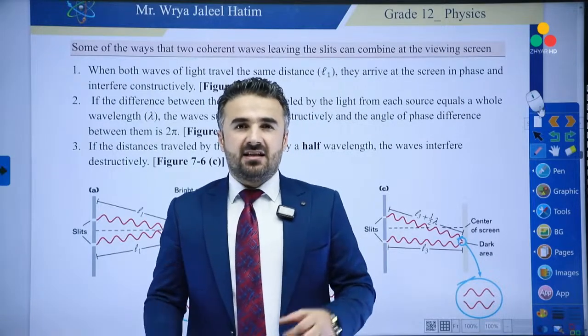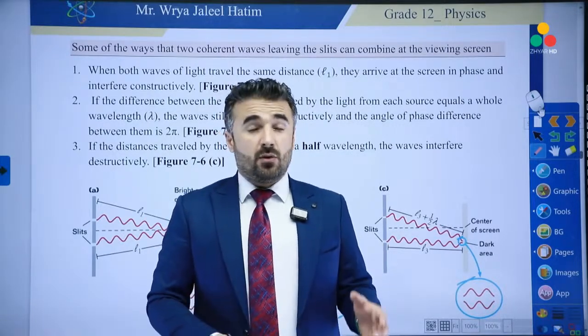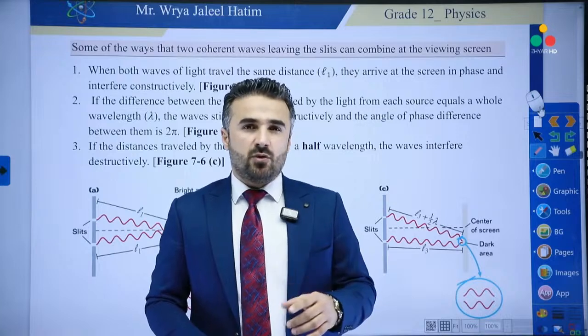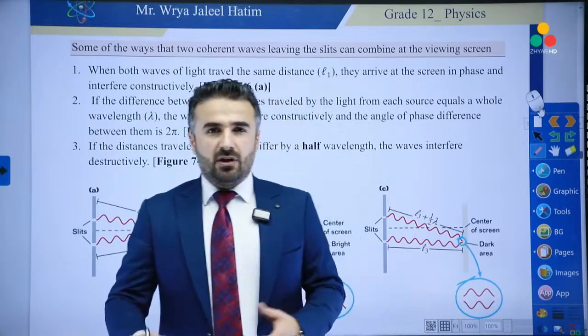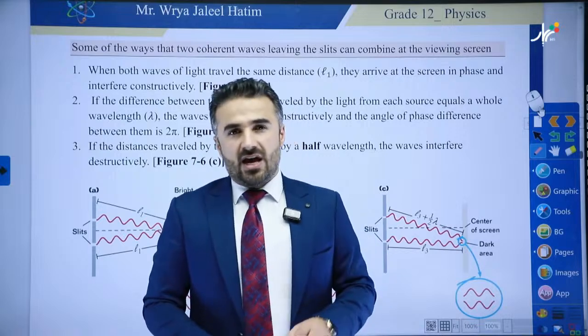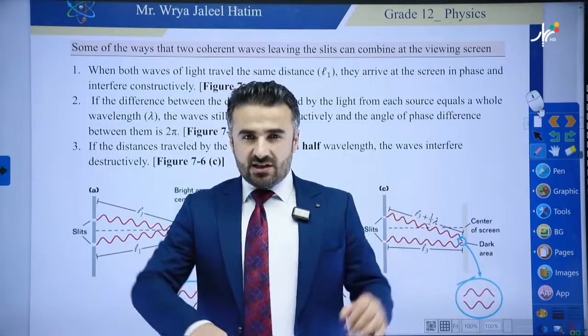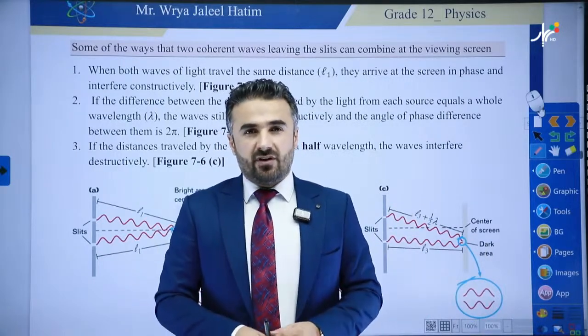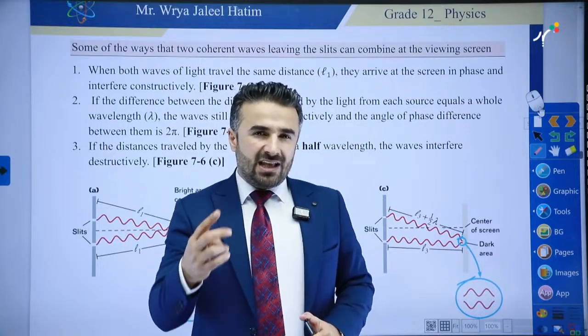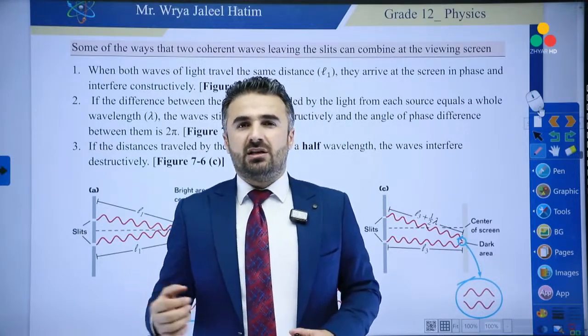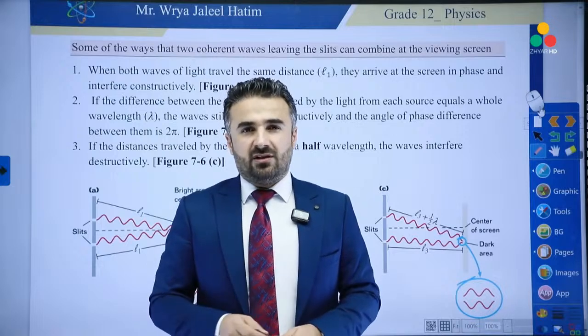So if that is the case, then we can say they will interfere constructively if, of course, the phase difference between the two is 0 or 360 or a multiple of, you can say, a wavelength. That is one side. And of course, we said on the other side, we have destructive interference. There were two parts. We said there is either weakening interference or there is complete, you can say, total destructive interference.